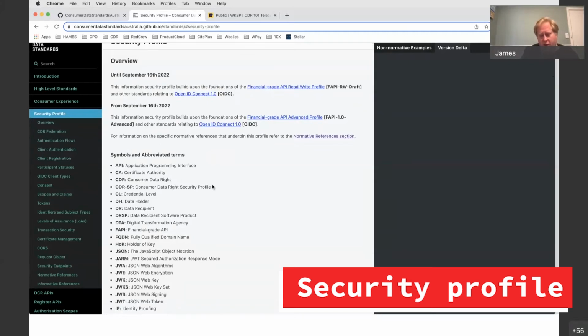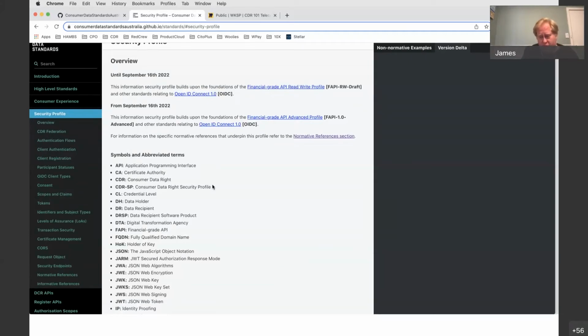Maintaining information security in the CDR is of paramount importance. It's our first principle, and it's something that we take really, really seriously. Obviously, however, the safest data sharing is when you don't share data. Just merely the fact that we're sharing data creates, from a cybersecurity perspective, a risk point. So it is inherent in the regime that sharing data needs to be done safely and consciously.